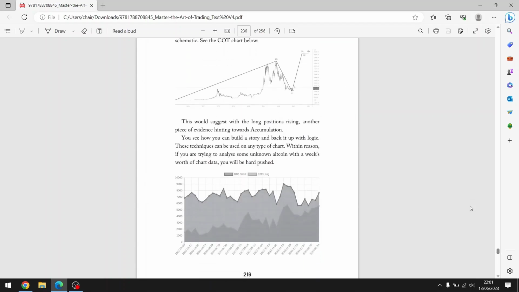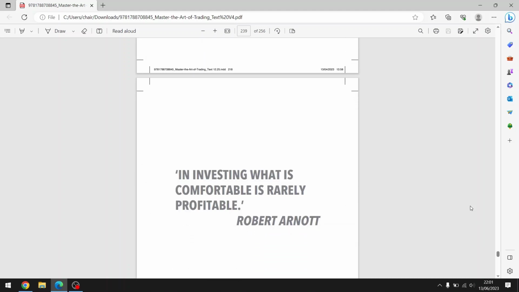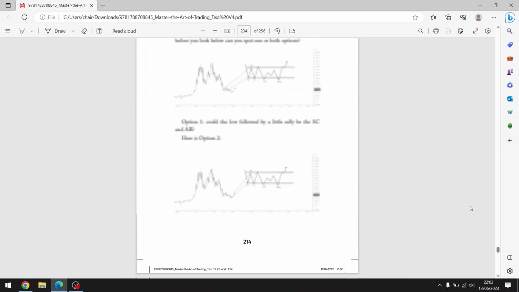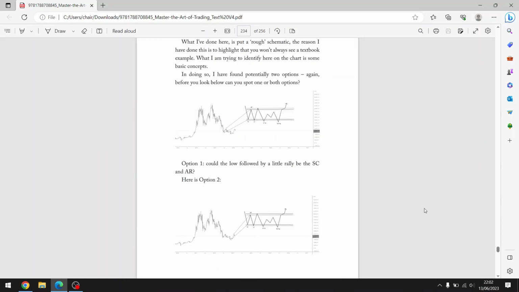Scrolling down again, I've covered where and why I'm seeing this type of move based on the current COT data. Like I said, the whole point of this is to put all of these little pieces together. So I just wanted to share that as a summary, and then I'm going to flick back over to the charts and cover again one more time what I've just shown. To do this, I want to go back to the last chart that I showed. This one. Okay, so these are the options.